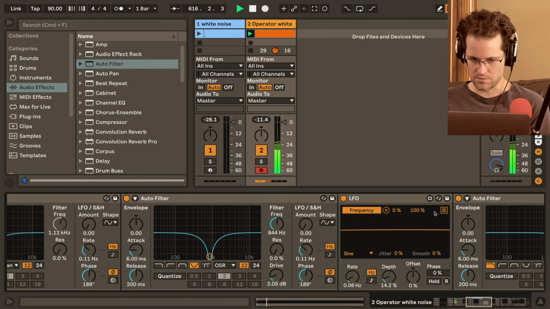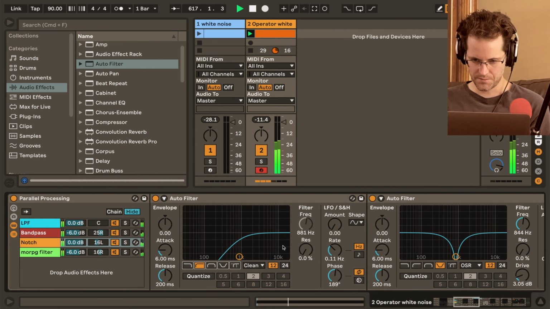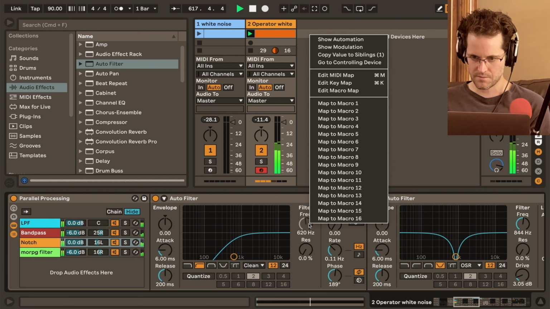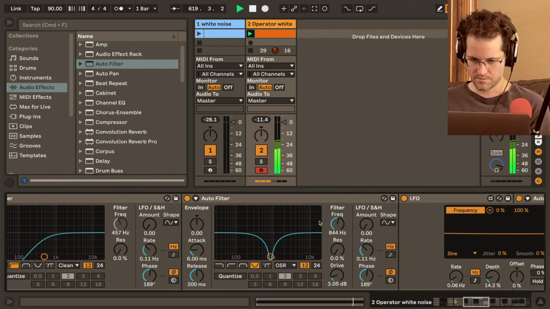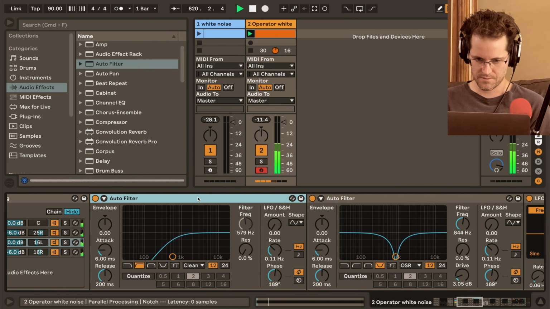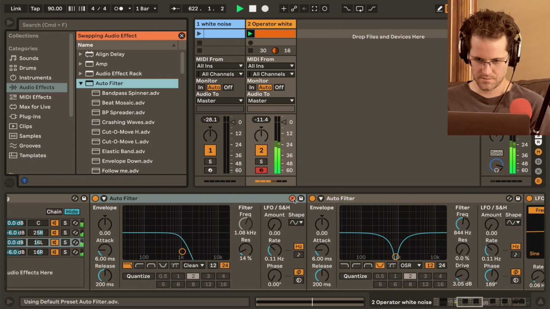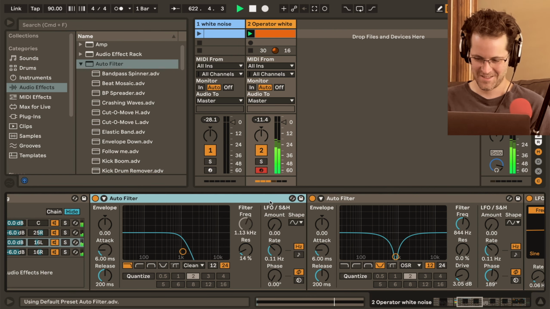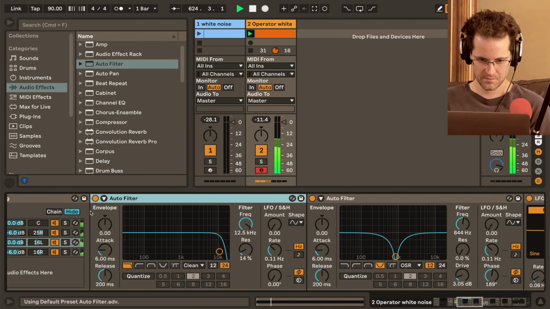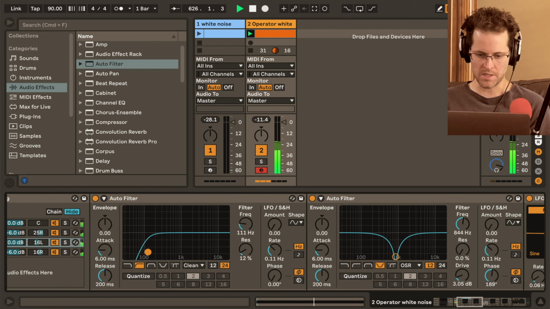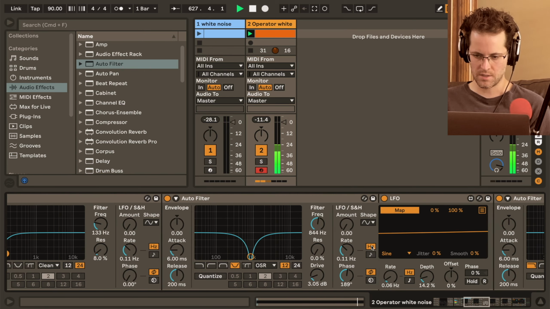We would need to, so then we can limit how many lows come through, because this is letting in all the lows.